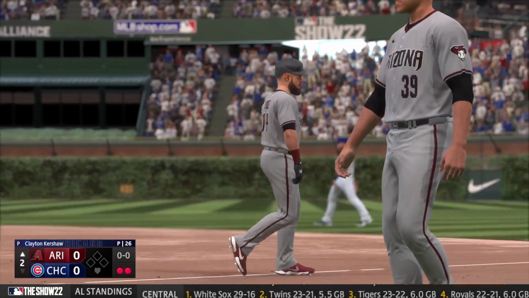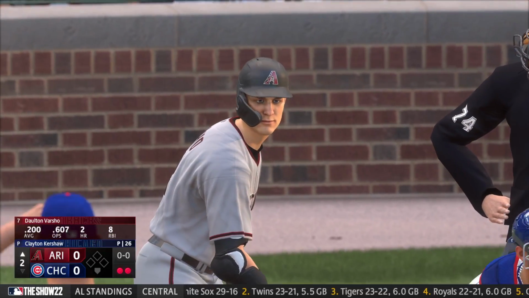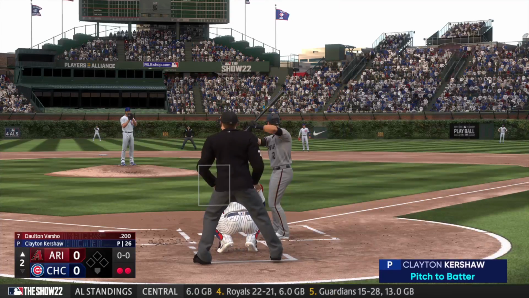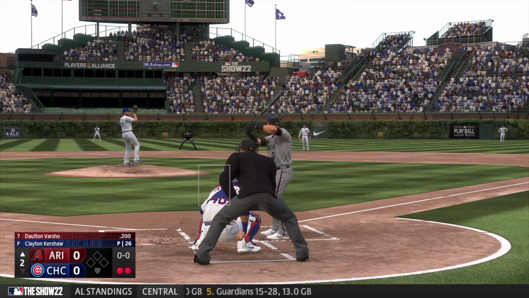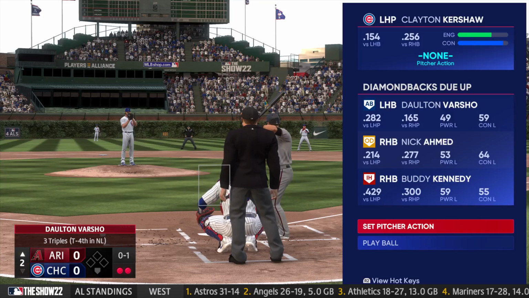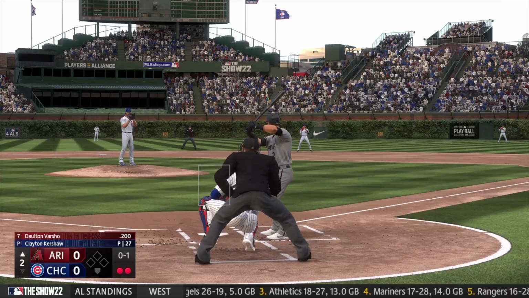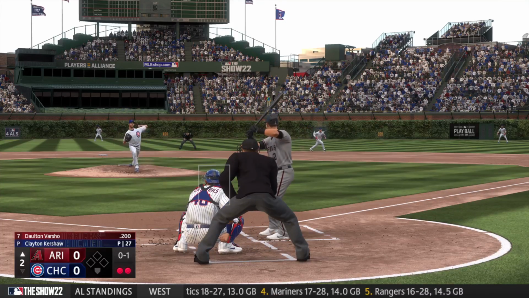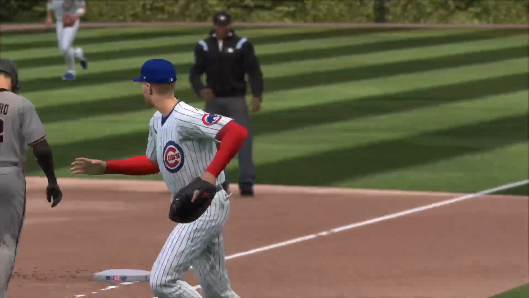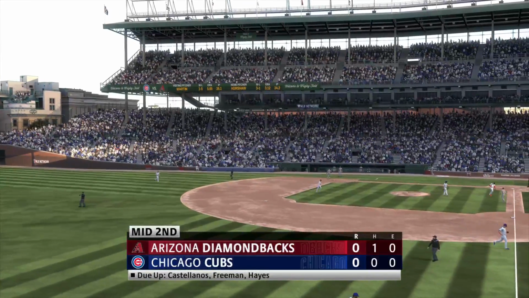The center field. And now it's Dalton Varsho. First pitch, and that's in for a strike. Two down, nobody on. Right side, hard hit. Takes it himself, and that is that. So 1-2-3 go the Diamondbacks. We'll go to the bottom of the second. No score.